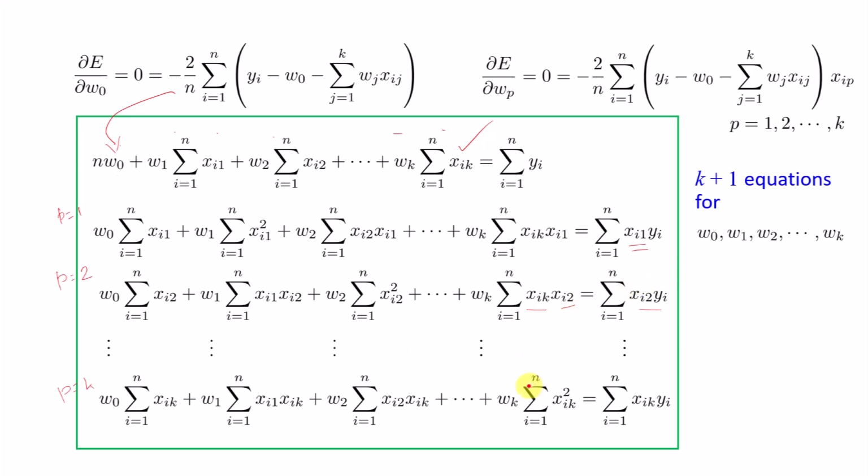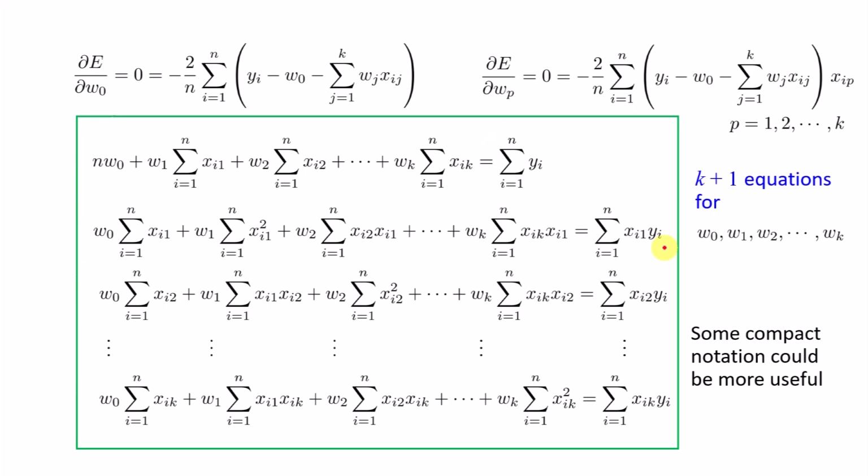And we can solve this equation. In principle, solving will not be easy if k is large, but in principle we can solve them and get the values of the unknowns w0 to wk, k plus 1 values. In fact, the goal is that if k is large, then solving these equations should be made easier. And also, if we can have a compact notation to write these equations, that would be even more helpful. So let us see if we can make this notation any better.